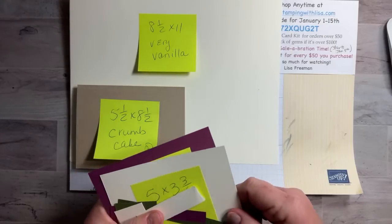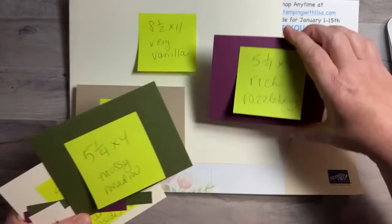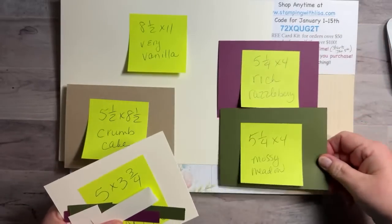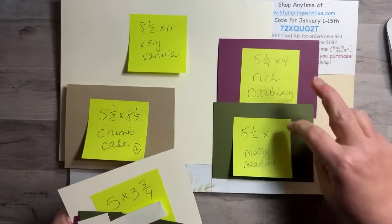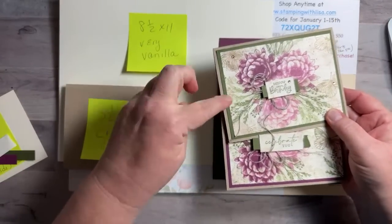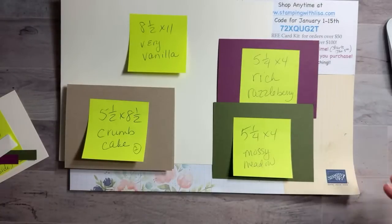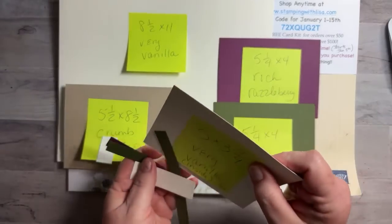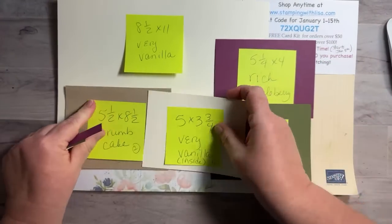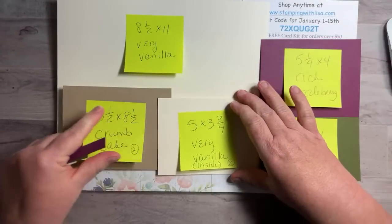Holy cow. Okay, so we've got a piece of 5 1/4 by 4 Rich Razzleberry and a piece of 5 1/4 by 4 Mossy Meadow. That's for the 2 back pieces. I just chose 2 different colors. You can do both Mossy Meadow, both Rich Razzleberry, whatever you want to do. I've got 2 pieces of Berry Vanilla. I'm running out of room here. And these are for the inside of your card.